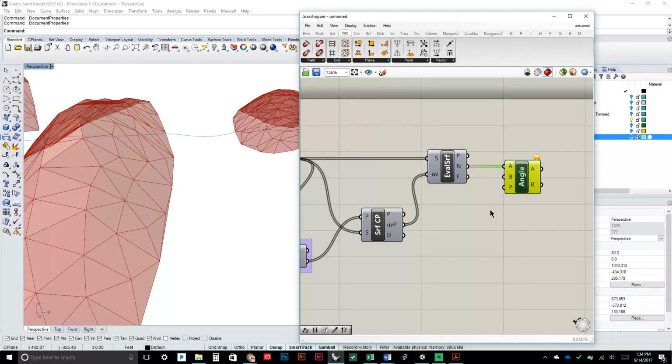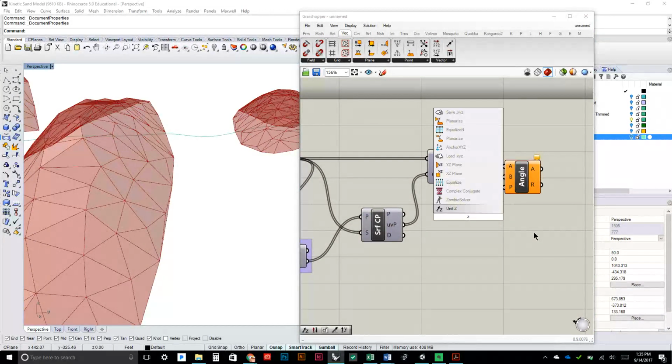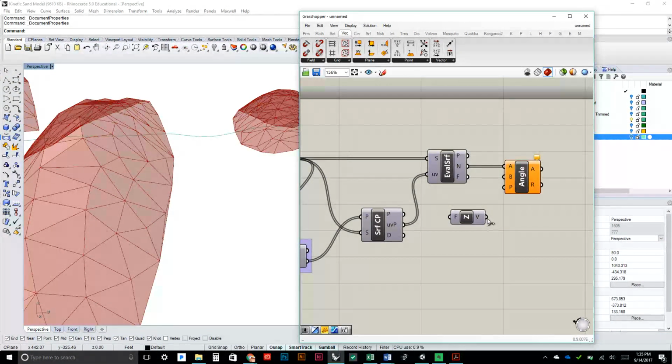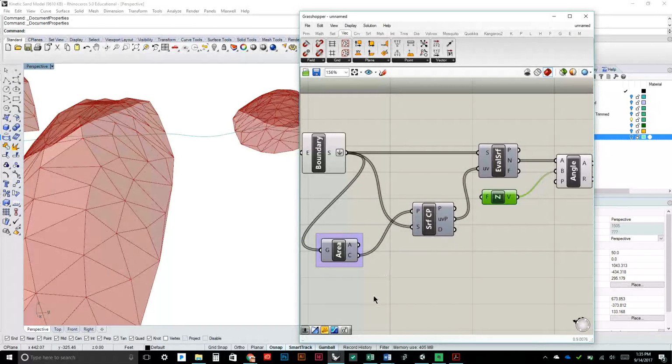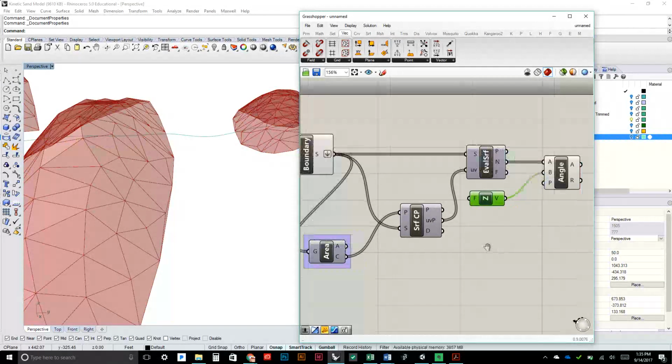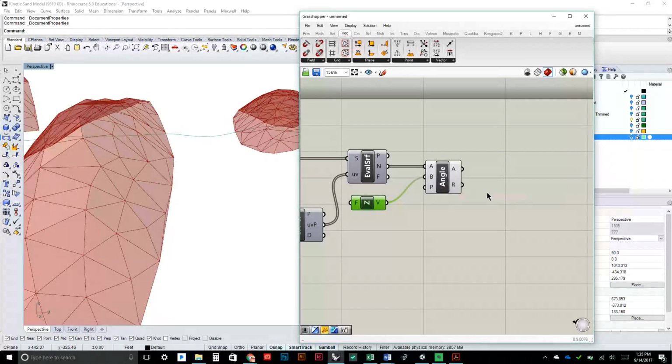Now I need to find that between my z vector to essentially look at what that angle is relative to the vertical direction. So I'm going to double click, hit Z. I'll choose unit Z. So choose that component, drag that into there. And now that's giving me an angle in radians. Unfortunately, this calculator doesn't know how to measure the coefficient of surface types in radians. So we need to convert that to slope percentage.